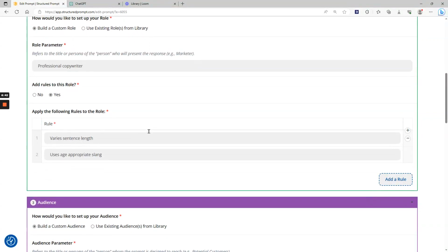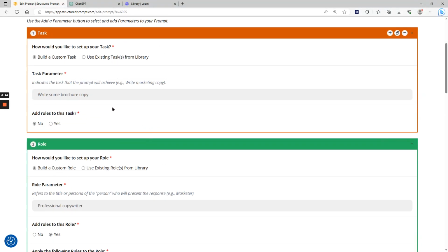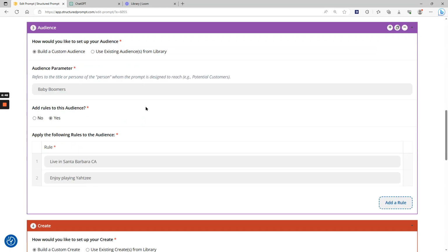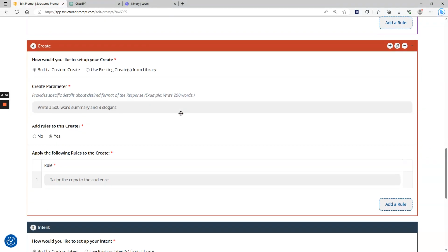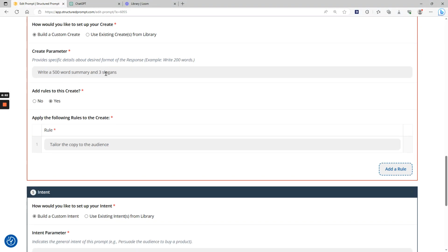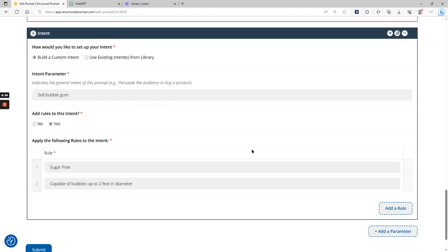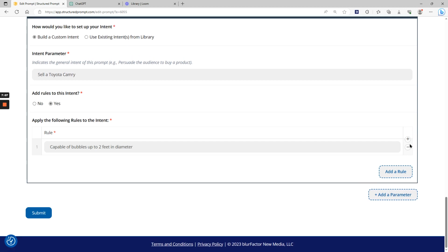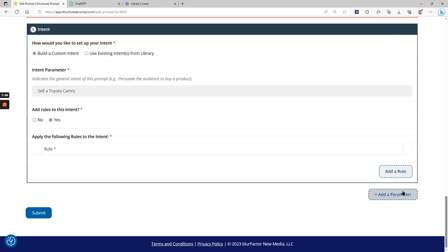And then scrolling down, I can use everything exactly as is. I'm going to write brochure copy, professional copywriter, targeted to the same group, 500 words and 3 slogans. Only my intent this time is to sell a Toyota Camry. I can just remove my rules. It'll know what a Camry is.